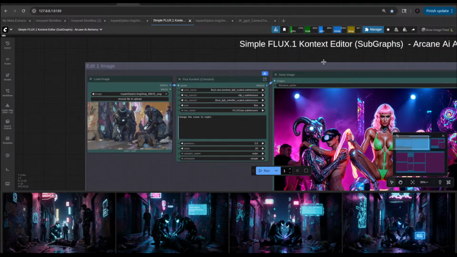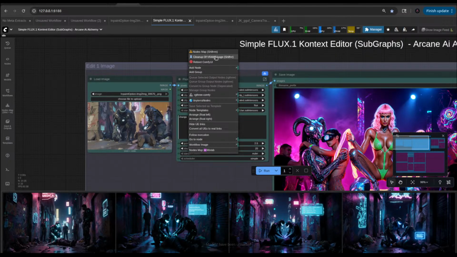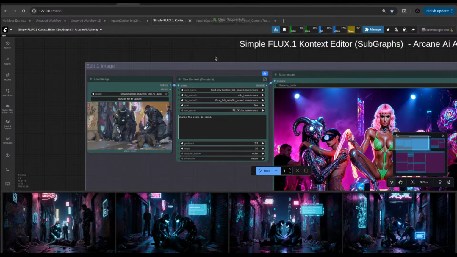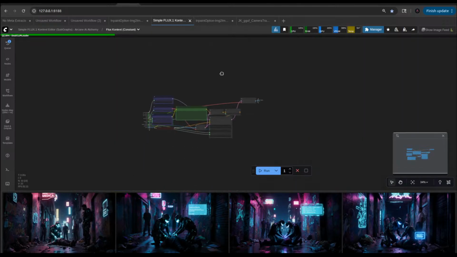So let me just unload this really quick. Sorry for the back and forth if this is confusing, but again, multitasking is a really big part of getting stuff done, which I have to do a lot of all the time. So now it's cleared. I'm just gonna run this really quick, and everything is in this subgraph, by the way, right in here.